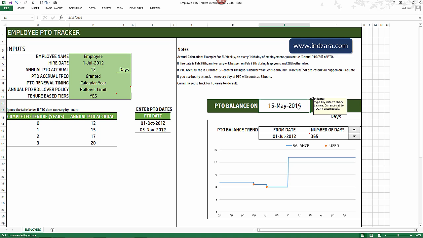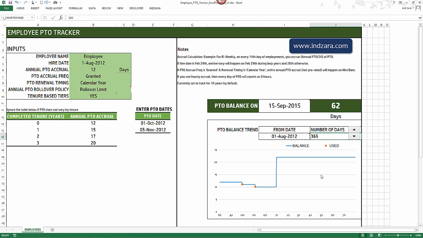So you can leave the default. The default is today, but if you want to change the date, you can type in a date. Similarly, you can change the date here. The date here indicates where your chart is going to start. By default, it is set to the hire date. So July 1st is the hire date. So let's say you started off on August 1st, then you see that immediately the chart reflects from August 1st. If in your scenario you want to see a different date, just type in another date here over the formula, then you will see the chart starting from that specific day.